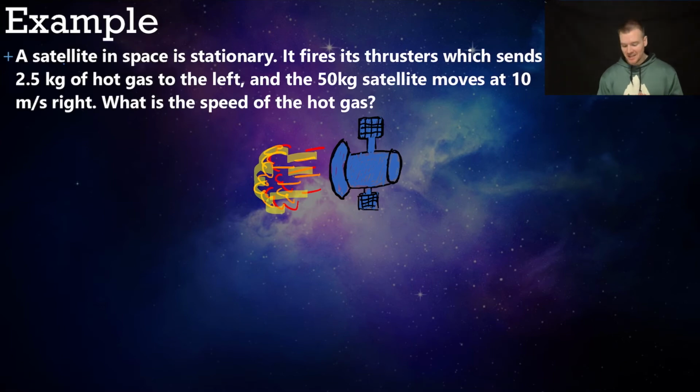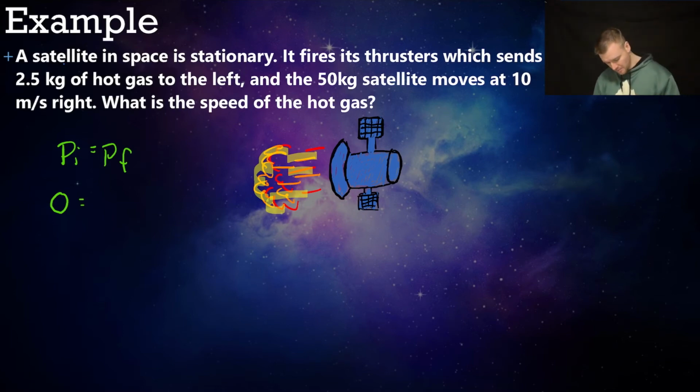Okay, so it's nice that there's no friction or air resistance here in space, so I know that there's going to be no external forces. I'm just going to write Pi is equal to Pf, saying momentum is conserved. Now at the start, the whole system was stationary. The gas and the satellite were sitting there in space, and then they shot away from each other. But at the start, there was no momentum because there was no velocity. At the end, there is.